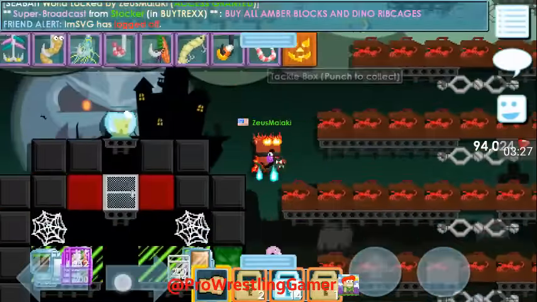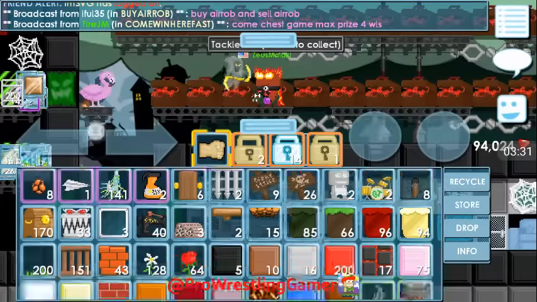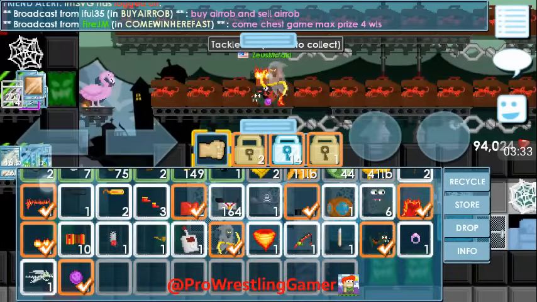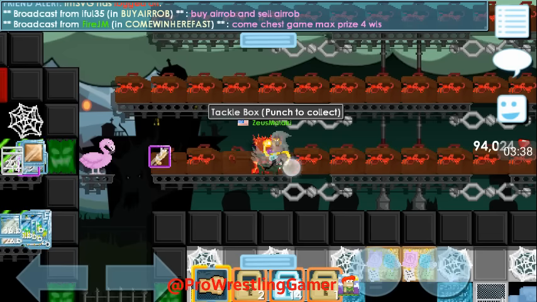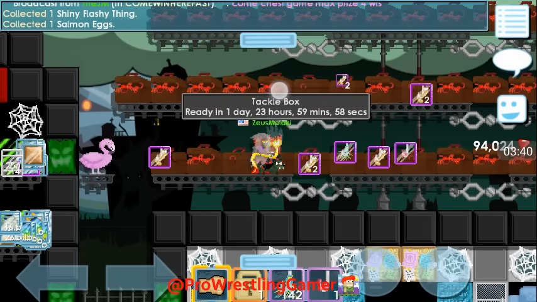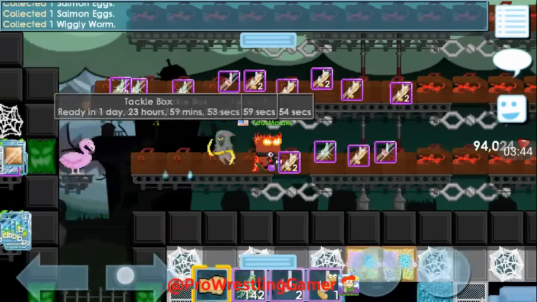So we're going to start with these out here because these are just easier to do, and I want to do them before we get any visitors. That way we don't have to worry about people coming in here and trying to swipe my bait. So let's go ahead and start right now. Let's do these as fast as we can. Hopefully we don't get any visitors that come in here and steal the bait. But we are now harvesting it all.